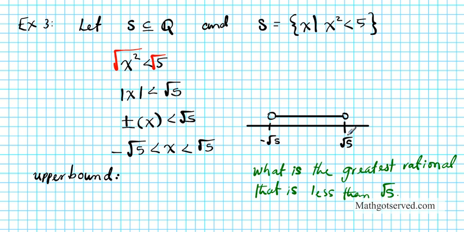And the answer is there isn't any. Any rational number that you think is the biggest, you can always find another rational number that's bigger than it. For example, let me just pick an arbitrary number. Let's say you're going close to 0. I think that would be a better example. It's much more visual.